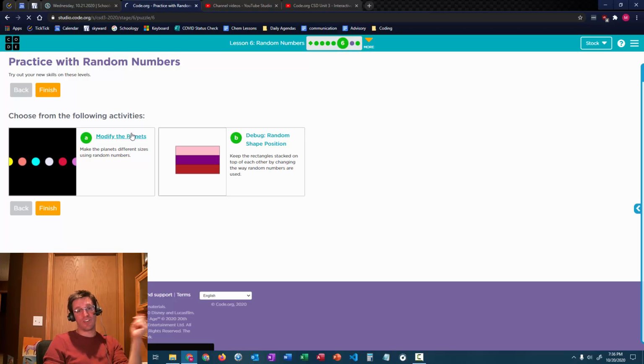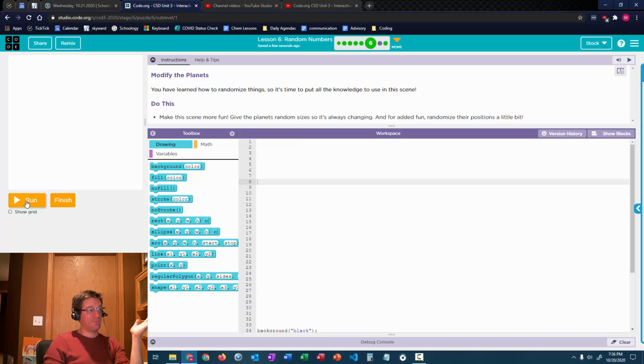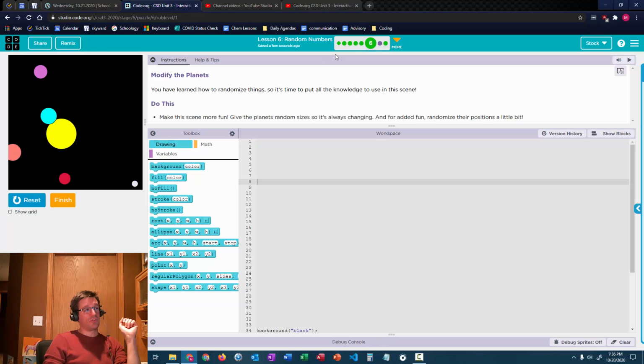So at this point, you've gotten through the earlier bubbles, and I had talked about what if I want the width and the height of my random sized ellipse to be the same. And hopefully you've learned by now from these earlier bubbles that the secret is to capture your random number in a variable, because then once you've captured that number in a variable, you can use that same random number more than once.